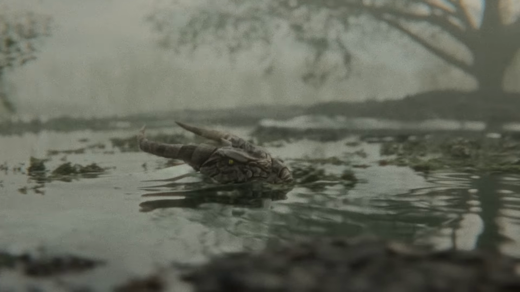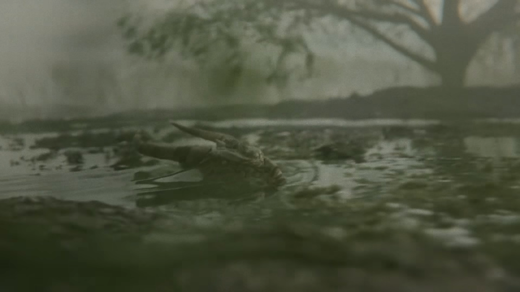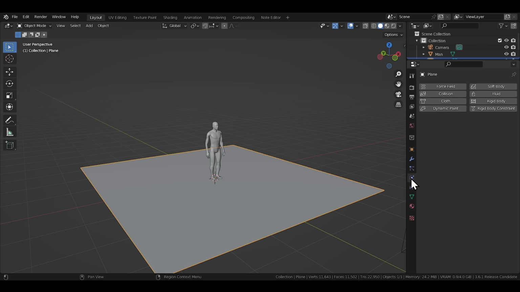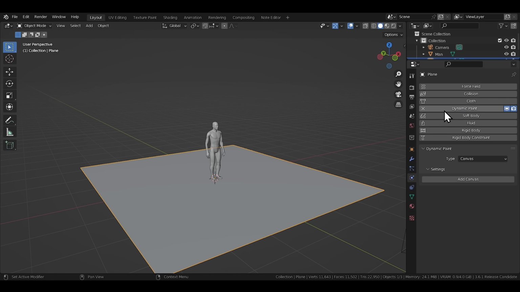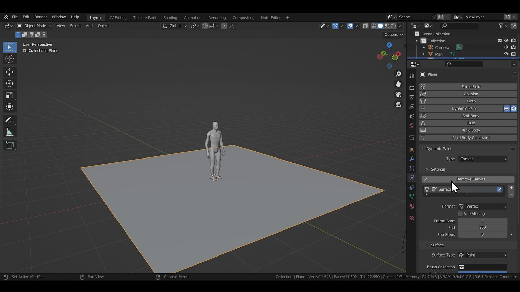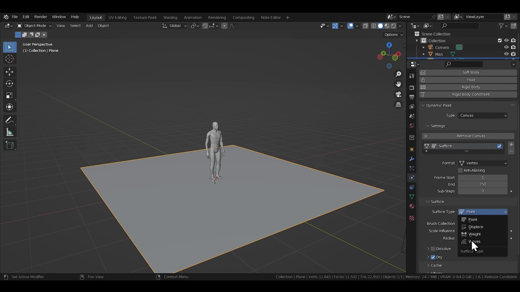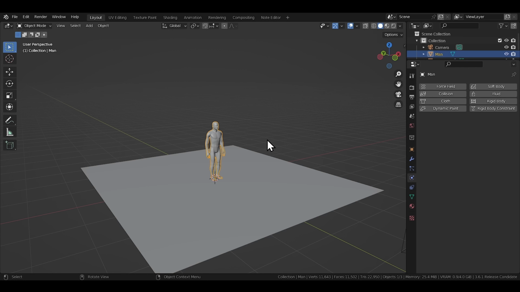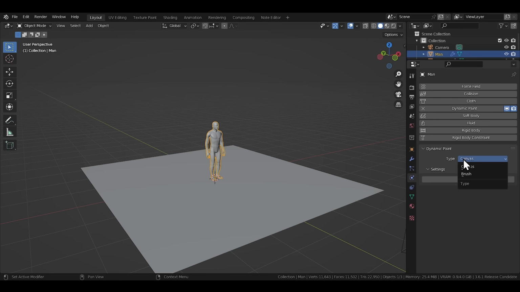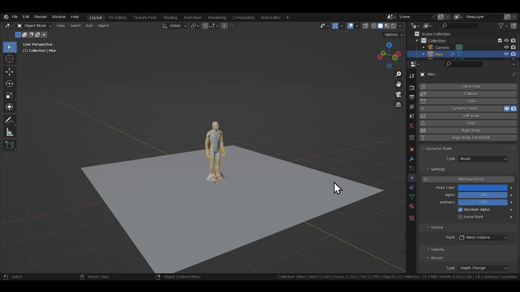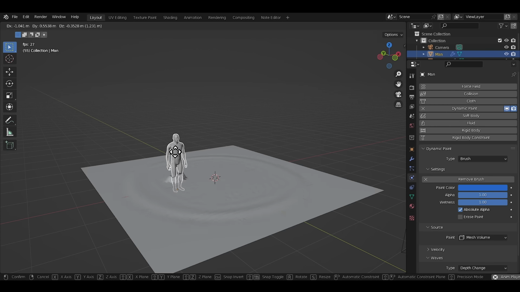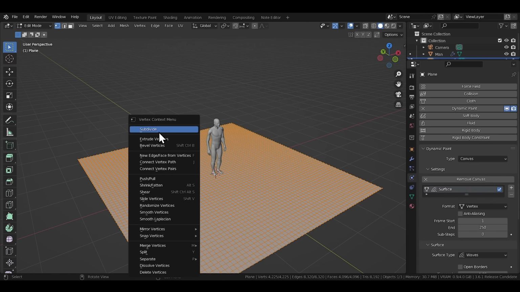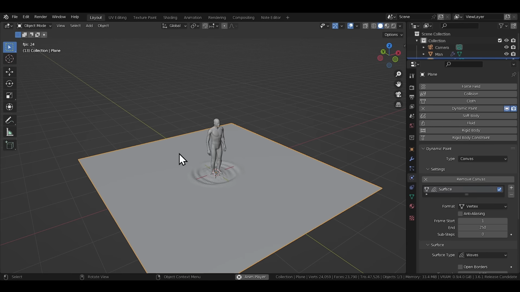But now let's talk about animating some waves in your water, which I think you already guessed it, is done very easily using the dynamic paint effect. All you gotta do here is go to the physics properties tab, click on dynamic paint and mark it as the canvas, and here under the surface type just choose waves, and then go select the object you want the water to respond to and do the same thing but choose brush instead of canvas. And now when you play the animation and dip the object in the water, it should create some waves for you. Just make sure your water plane has enough subdivisions though. More subdivisions it has, more defined the waves will be.